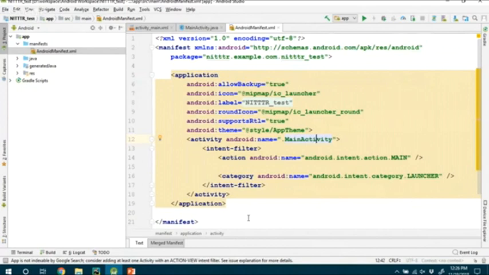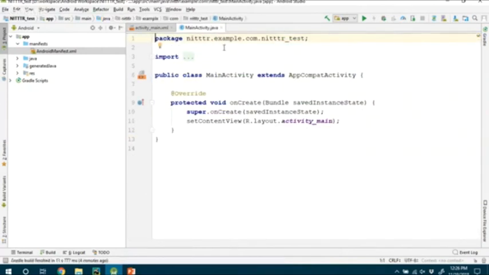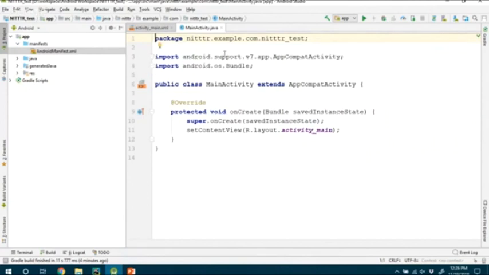After updating the AndroidManifest.xml, we can move to the XML regarding the layout of the MainActivity.java. Inside the MainActivity.java file, we have a package name. We may have different Java files in the same folder. If we want to pass a variable value from one file to another, we have to make a package. This is the first line that has to be there in each of the Java files: package with the package name. This package name should be the same. After that, we can also import the libraries.